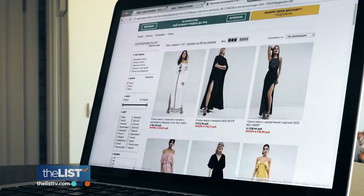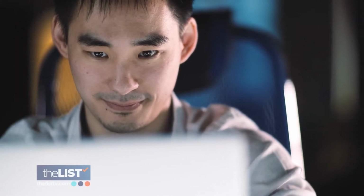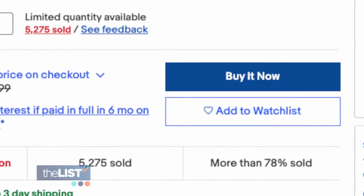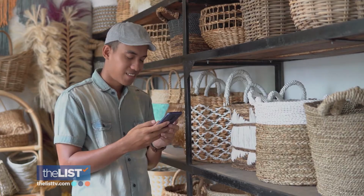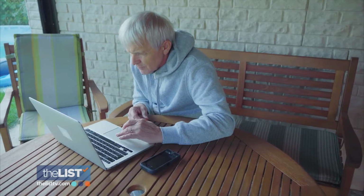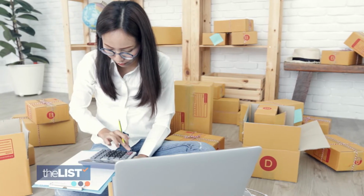He recommends when we're ready to sell, we first act like a shopper. Whatever you have, do a search on that. Get an idea of how much people are getting for it, and then name your price. And if you're like Ooch and love eBay, he says use their watch list tool. Just like you get a notification from your Instagram or TikTok, eBay will say, hey, the price went up for this thing. You'll have a great idea of how much it'll sell for and how many people are interested in it. Then you can become an educated seller. And you also get some money in the process.